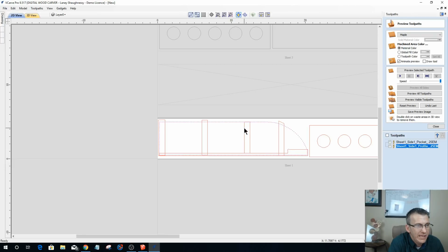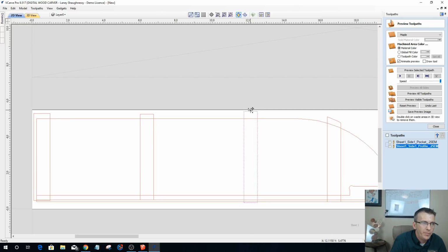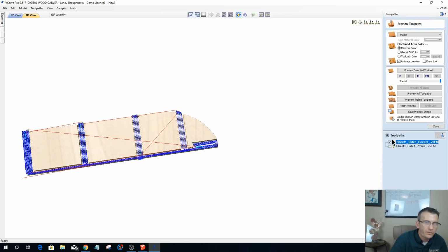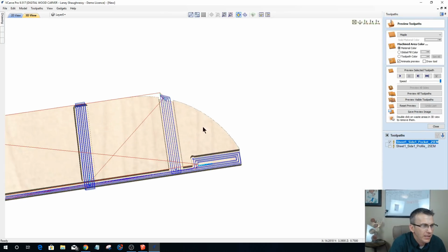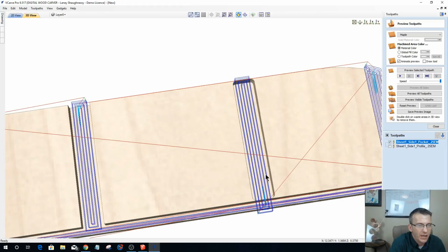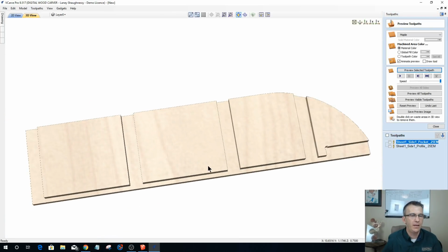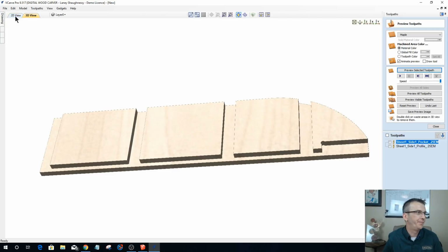So we extend those vectors beyond the profile line to ensure that our bit clears that profile line and gives us those nice clean edges. So let me recalculate this, and as I run this toolpath again, you'll see it be able to clear up those edges and give me that nice square cut. That's why we do it. All right, I've harped on that long enough.